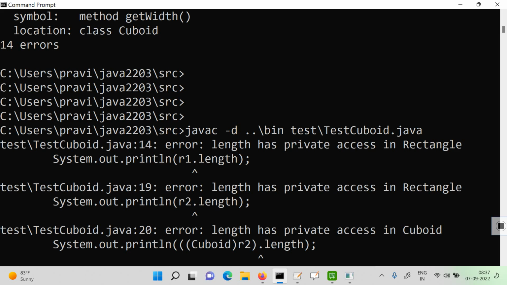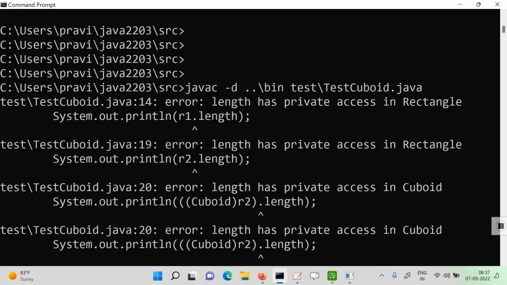We do not normally use variables directly now. We should be using methods. Length is private, and that's an error. Look at that message also: error, length has private access in rectangle. So you can't be using it as R1.length. Yeah, R1.length, R2.length, casting and then trying to use them.